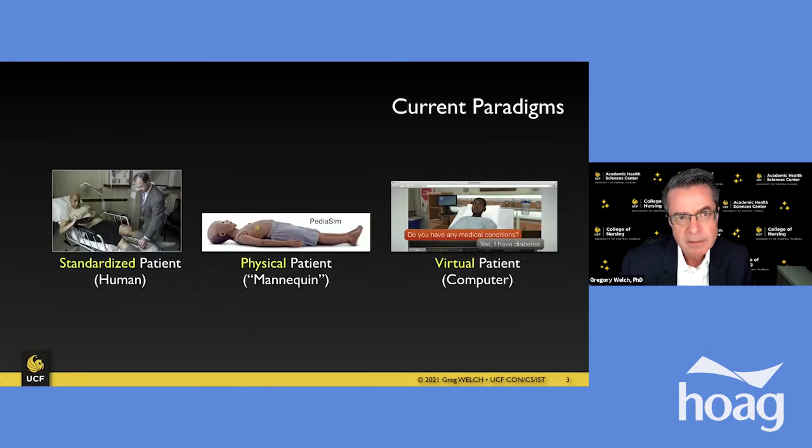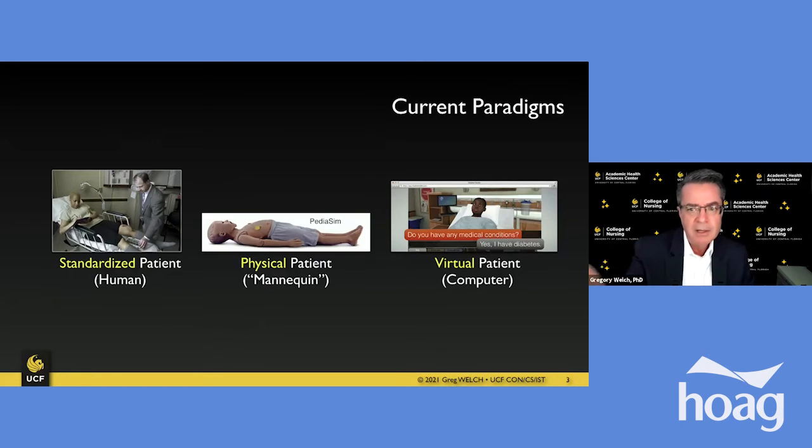So 3 options here that people are probably very familiar with. You can either have a real human actor or somebody that would be more than an actor. It's a trained person who's a standardized patient. We can have physical mannequins that are robotic. They can exhibit pulse and iris changes and all sorts of interesting things, but they're plastic and they look plastic and they don't cry overtly in their face. They don't exhibit emotional facial responses or nonverbal behavior.